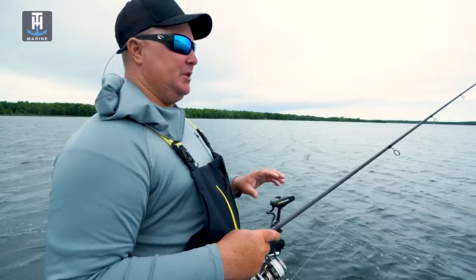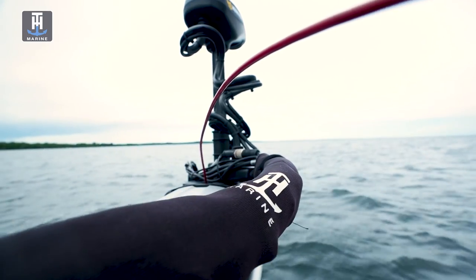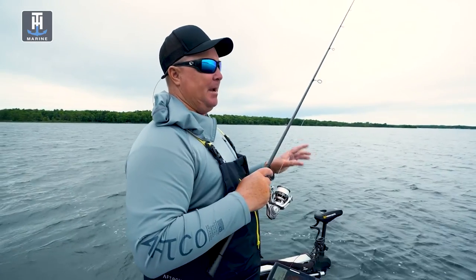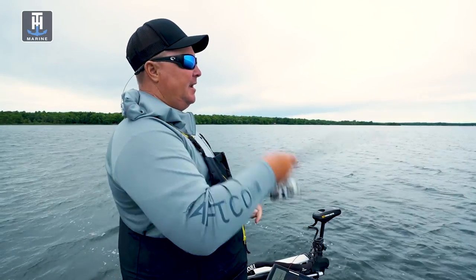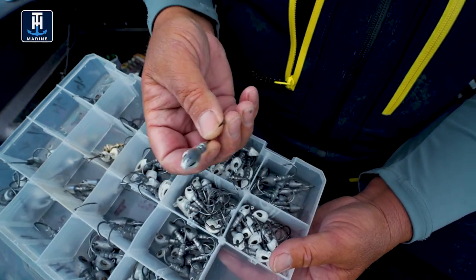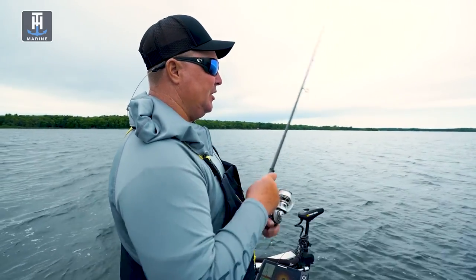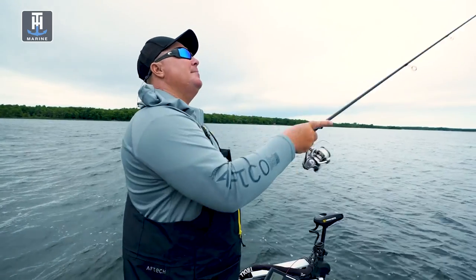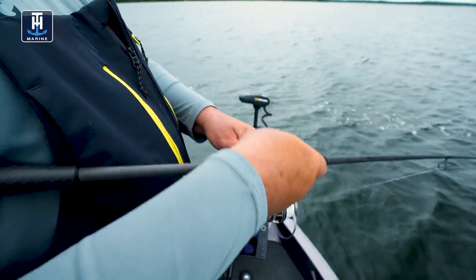When setting up on these weeds, we try to find the deepest part of the bay where it's got natural cabbage — that's what these fish are relating to. I get to the windward edge of those weeds where fish are just sitting and waiting for bait to swim by. We're targeting the edge of this cabbage and ripping the bait. I've got it on a three-quarter ounce head, and we're only in nine to eleven feet of water. That's a lot of jig for shallow water, but I want that reaction bite and a real fast fall. I rip it through the cabbage, and a lot of times the fish will hit it right when it releases from the cabbage or on the fall before it hits bottom again.